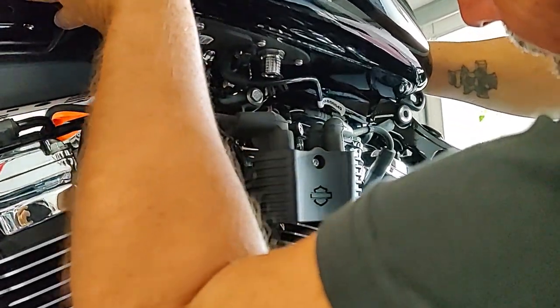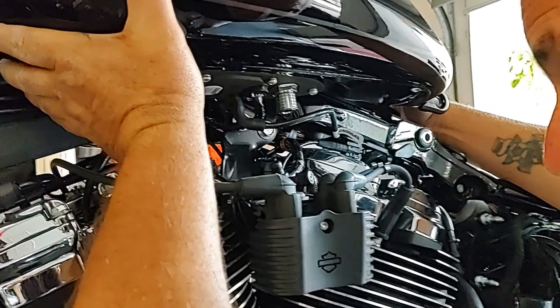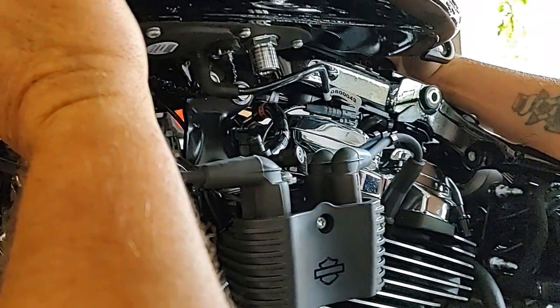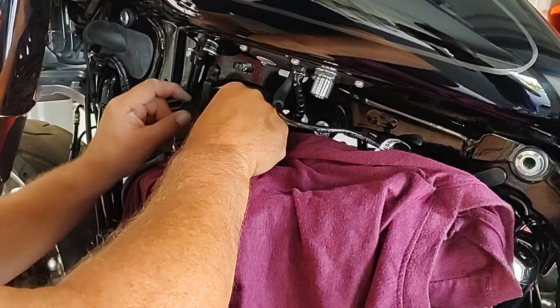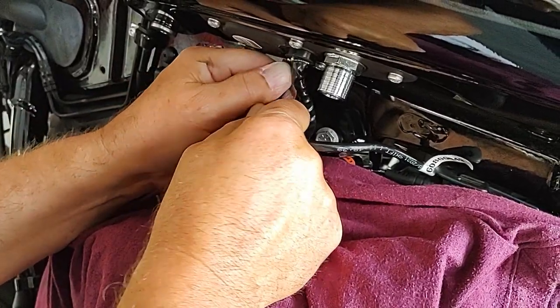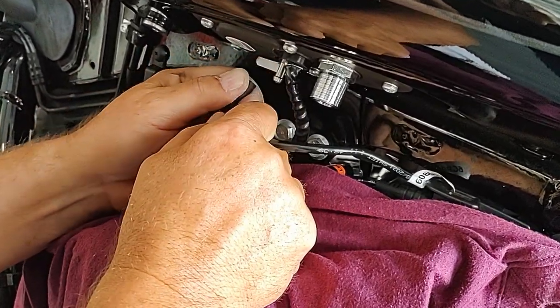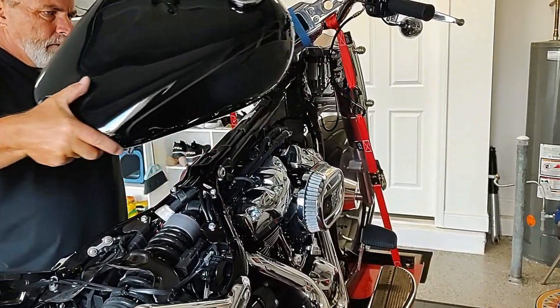What, if anything, is still connected down there? I'm not sure if that's a vent, and it looks like the electrical connection for... Correct. This right here? I think here. That might be just a vent. It turns out this does not disconnect from here. It's from here. It's just a push and pull to get this wiring out. I'm going to push it right back on if any fuel comes out of that. It comes off pretty easy. And now, there we go. That's easy enough.